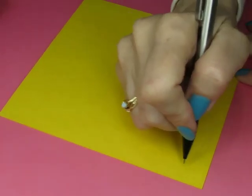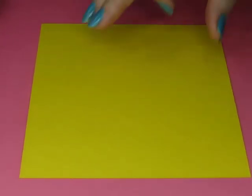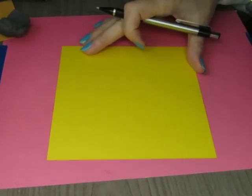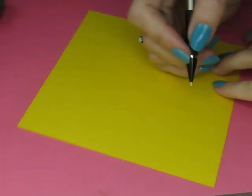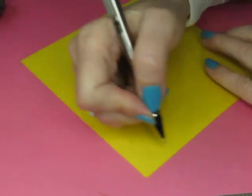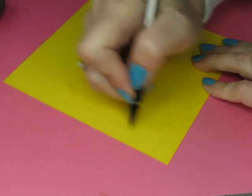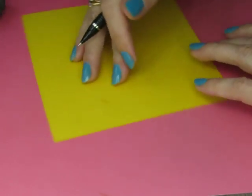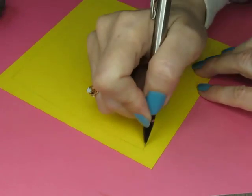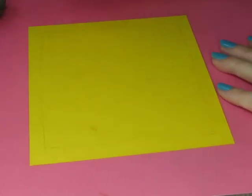First thing I'm going to do is make myself a border. I got myself a really big 6x6. To me, that's a really big piece of paper, so that I have a lot of surface to work on, okay? So I'm going to make myself a little border. The question is, do I want to make a shape with unders and overs, or do I want to just do spaghetti-like random?